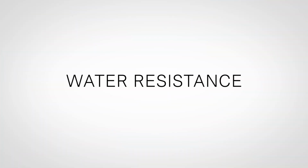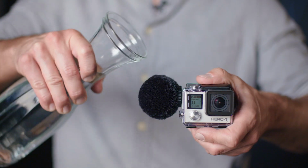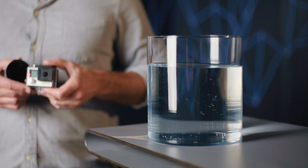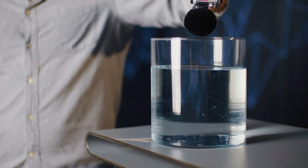Water resistance. This little windshield actually even works when it's completely wet. This means it's actually waterproof. What it doesn't mean is that it seals the microphone inside like a balloon, because that would also sound funny. What it means is that water can actually flow through this little thing and the recording will not be affected. Ever wondered what sparkling water sounds like?